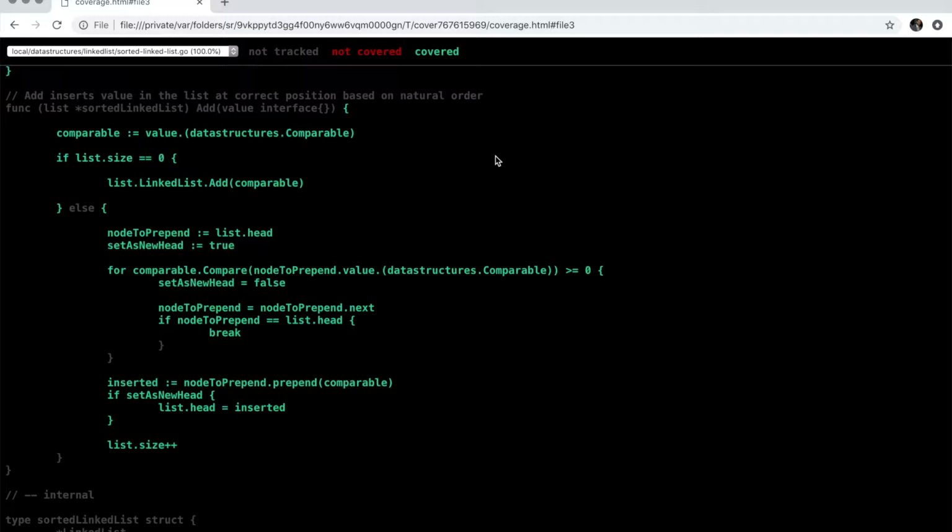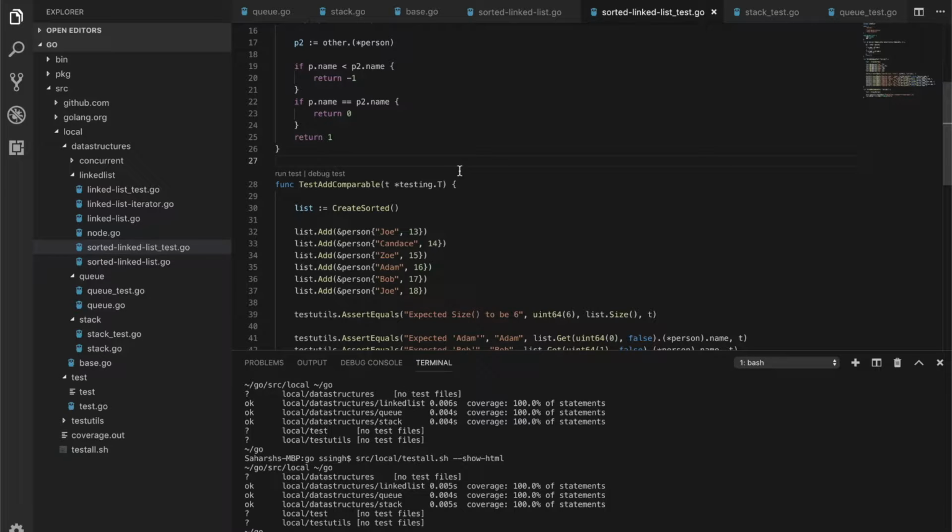Awesome. So I'm still not fully satisfied here with the sorted linked list, just for my curiosity and to see how else we can keep pushing the language here. One thing I don't like in my sorted linked list is that I have to make my callers always implement the comparable method.